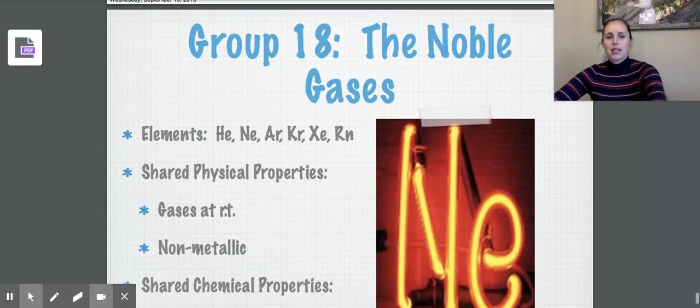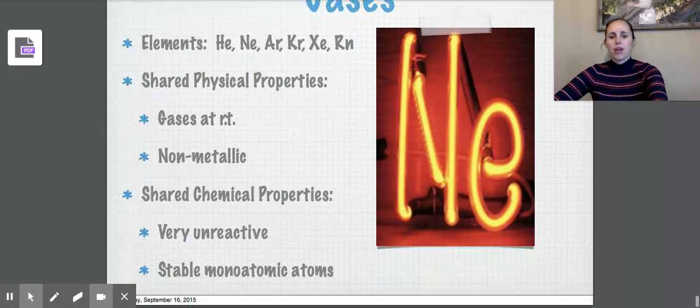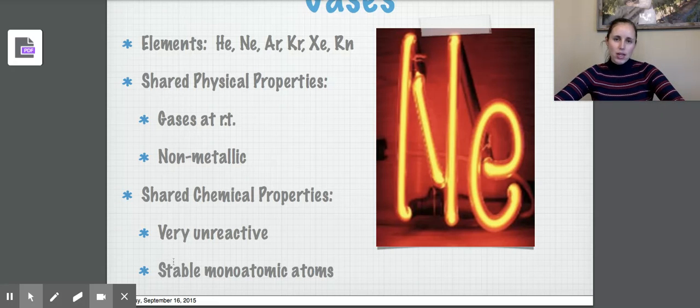And our last are noble gases, also called inert gases as well. Inert means non-reactive. So we've got helium, neon, argon, krypton, xenon. What they have in common, they are all gases. Who knew? Noble gases are all gases. And they are all non-metallic. They are very, very, very unreactive, and they're said to be stable. We tell you in grade 11 that noble gases won't form compounds. That's not true. Noble gases will form compounds. I'll show you how in grade 12.